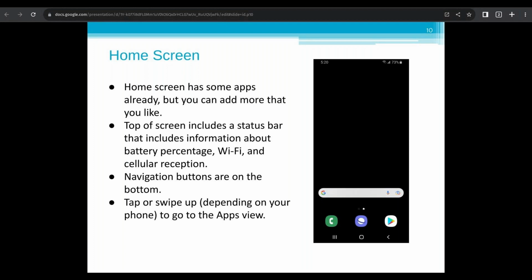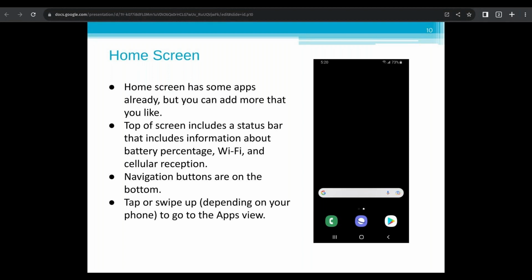Again, you can change those around, but if you know you're going to be using the phone app a lot, that might be one you want to keep on that bottom bar so it's easily accessed and you're not having to swipe through to find it. What are the middle and far right? So this one is the internet app, and this one's the Play Store, and we will go into a little bit more depth about each of those and what they do.